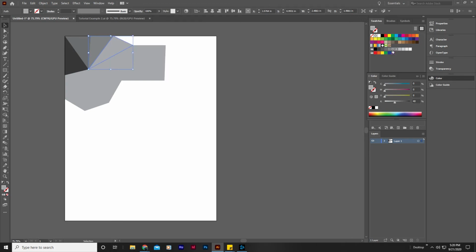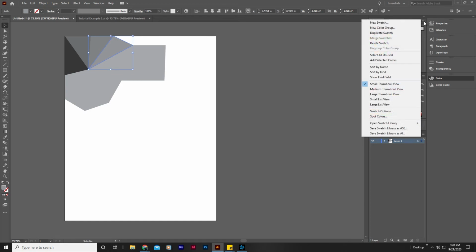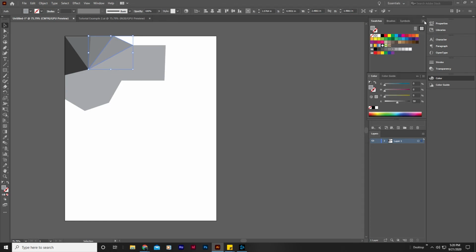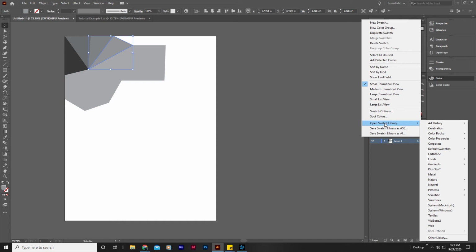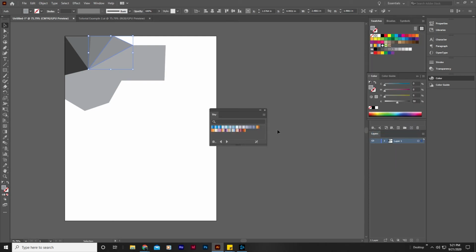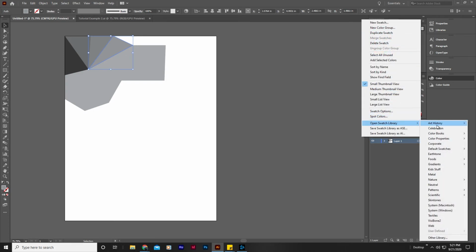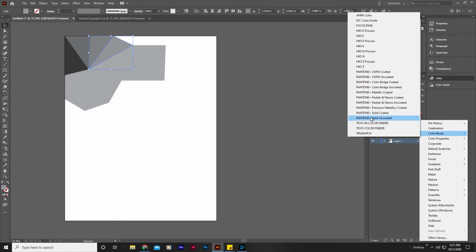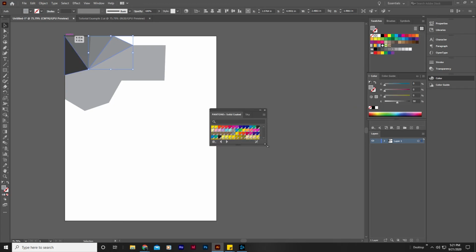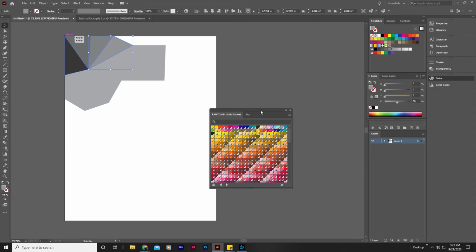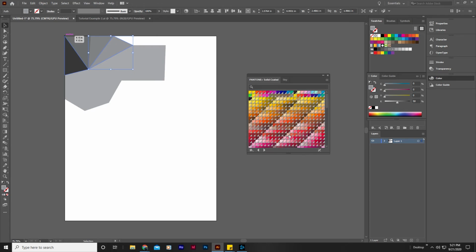The good thing about Illustrator is it gives you the starting, and then you can also go to the little 3-prong here, open your swatch library, and there's tons of different swatches that you can play with, like gradients, or say I want to do a color palette, a different one, color books, Pantone solid, you know. This gives you all of them to choose from ahead of time.